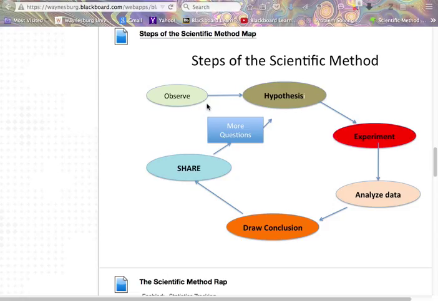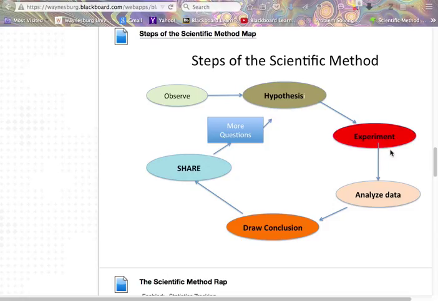Once you've made an observation and done some background research to determine whether it's something that bears further study, you create a hypothesis. A hypothesis is a special question that is very defined. Then you conduct an experiment to test your hypothesis. If your hypothesis is not testable, then we don't consider that a hypothesis. You have to be able to narrow down the specifics in order to test a variable of the hypothesis.